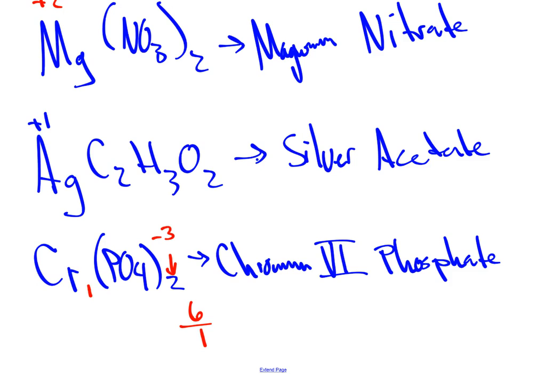Okay. One last time. No Roman numeral because magnesium is always a 2. No Roman numeral because silver is always a 1. Yes, Roman numeral because chromium is a transition metal that could have anywhere between a +1 and a +7. So if I don't know it, I have to be told what it is. Okay, what do we think? You okay? All right, good. Thumbs up if you're okay.